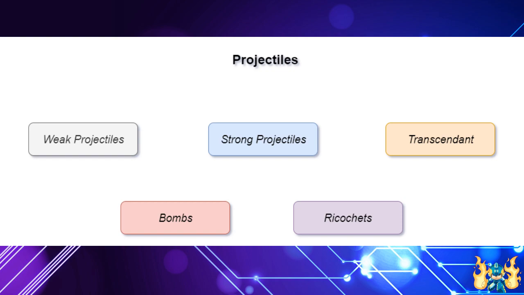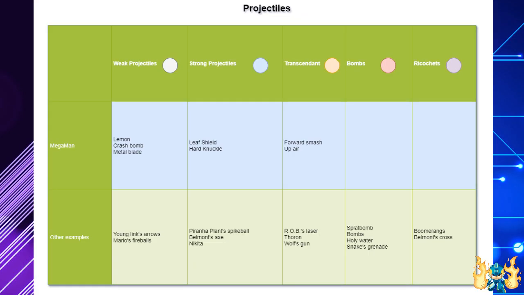To make things a bit more clear, I've got some examples. I'm not gonna just drop that like this. I made this little table, to try and make sure it's a bit more visual. So yeah, first let's go with MegaMan. When it comes to weak projectiles, our Lemons, Crash Bomb, and Metal Blade count as weak projectiles, which means if they get to meet another hitbox, they will just disappear instantly.